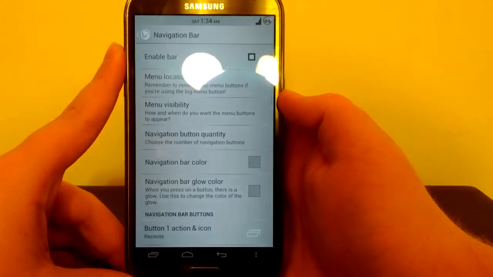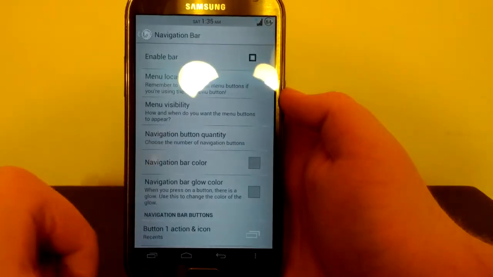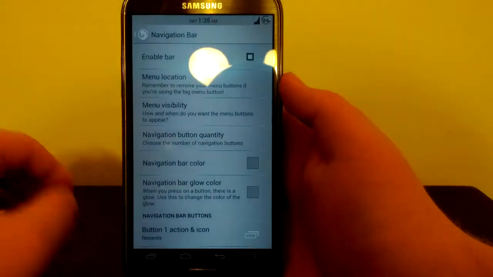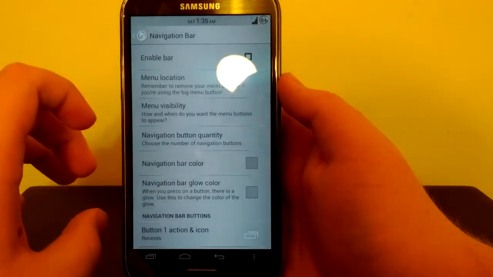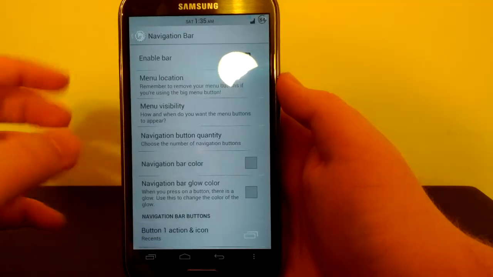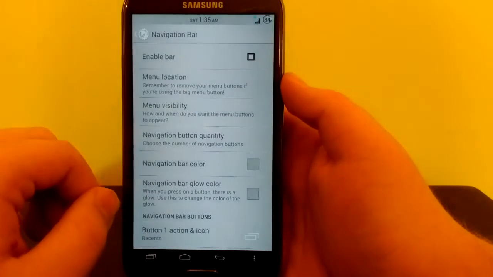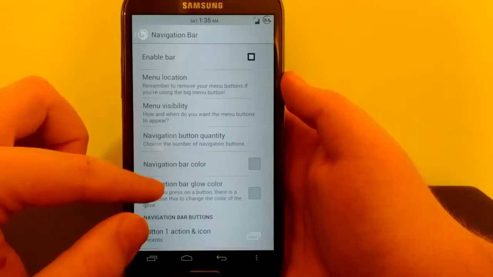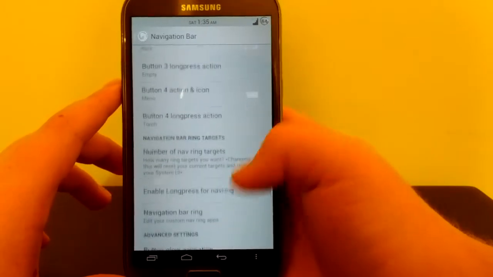If we go under navigation bar, you can have 7 custom targets down there at the bottom. Notice how I have my hardware keys fully disabled, no backlight, no action or anything, which is a pretty neat feature. The issue with the navigation bar is that it resets every time you reboot your phone, or if you do anything with the system UI where it restarts. Now this may not be an issue for some, but it is for me. It gets kind of annoying after a while. You just come back in here and change the color, so not really that big of a deal, but it's just a minor issue.